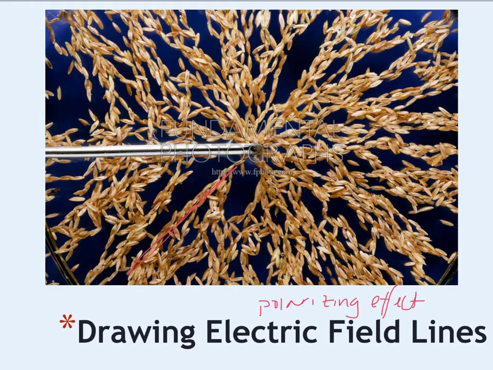Let me make this pen just a little thicker so you can see it more clearly. So we might have a line here, and we can kind of see a line going out there, and a line here. That kind of tells you the direction of the electric field. But again, just because you see all these lining up doesn't mean that these lines exist. As you can see, they don't necessarily follow straight lines. So this is one way to help us visualize electric field lines in reality.